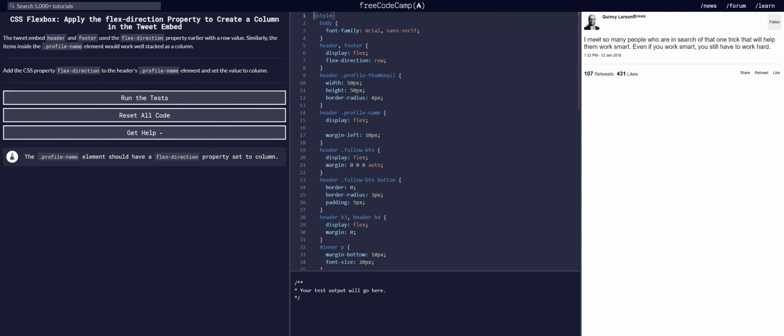Alright, the tweet embed header and footer use the flex-direction property earlier as a row. So the profile name should act like a column. So if we go to the profile name here, you want to display flex and then make the flex-direction a column. So let's see how that's going to work out.